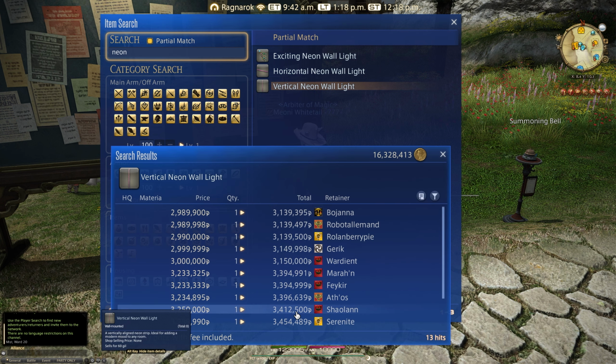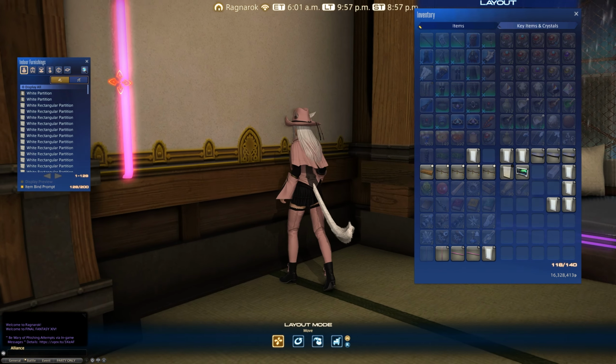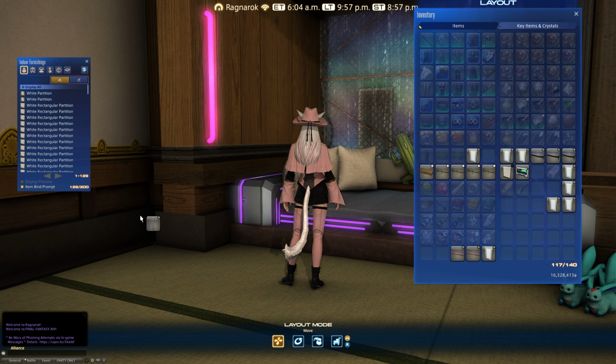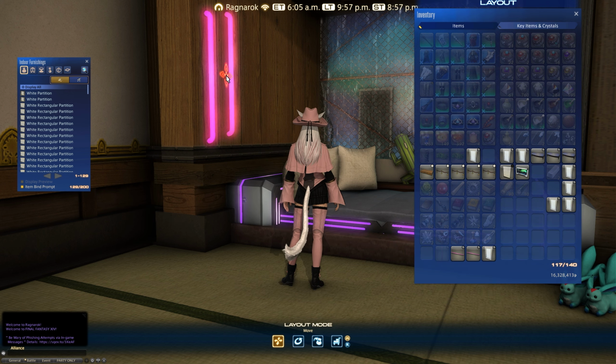I do apologize, but for the purpose of this video, we've got 4 of them to show you what they look like in the house and all of their features. So this is the vertical and horizontal neon wall light. As you can see, like I say, from level 100, field exploration 31, so that's a 670 item level, 1080 minutes level 100 venture, and it's a very low drop chance from those.